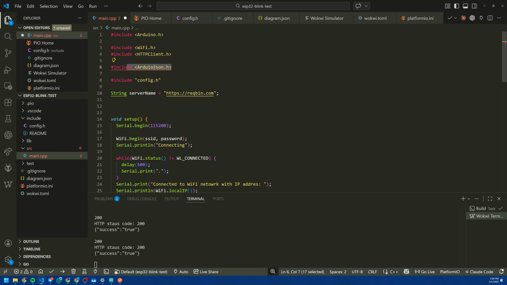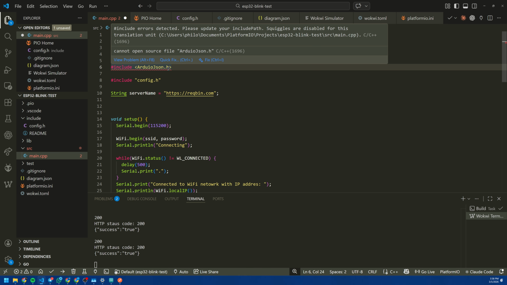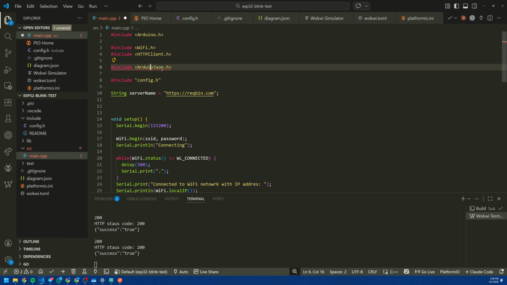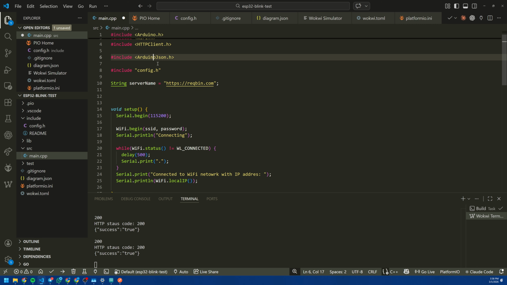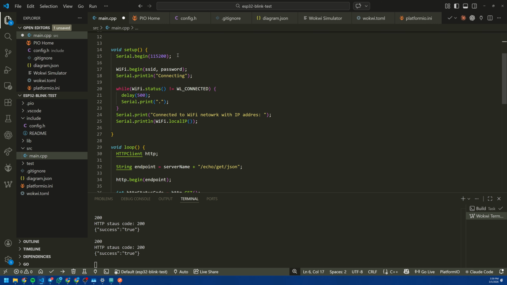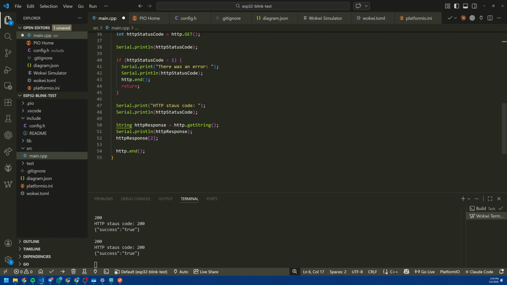Now it's imported. The red underline should go away in just a moment. Did I spell it wrong? Arduino. Oh, I did spell it wrong. Arduino. Good. Okay, it's gone. So ArduinoJson.h.